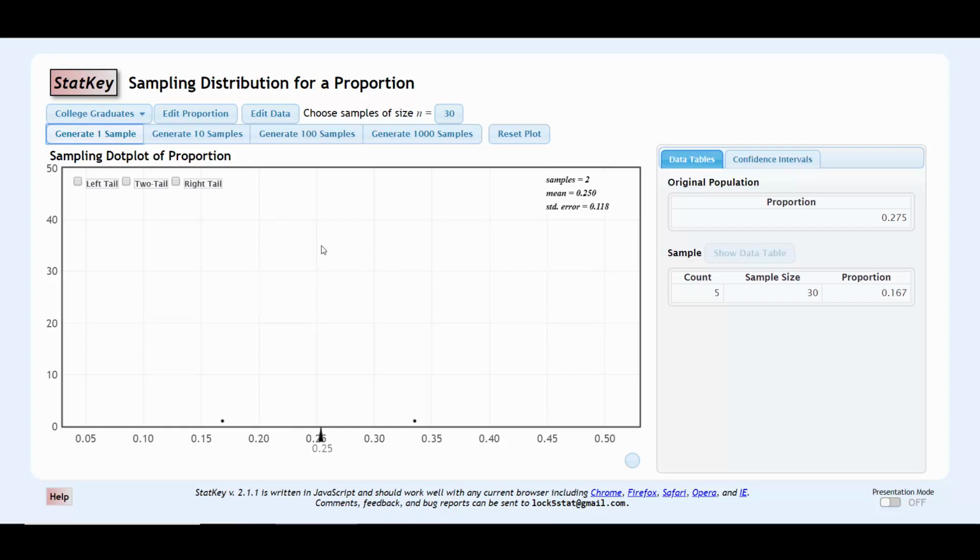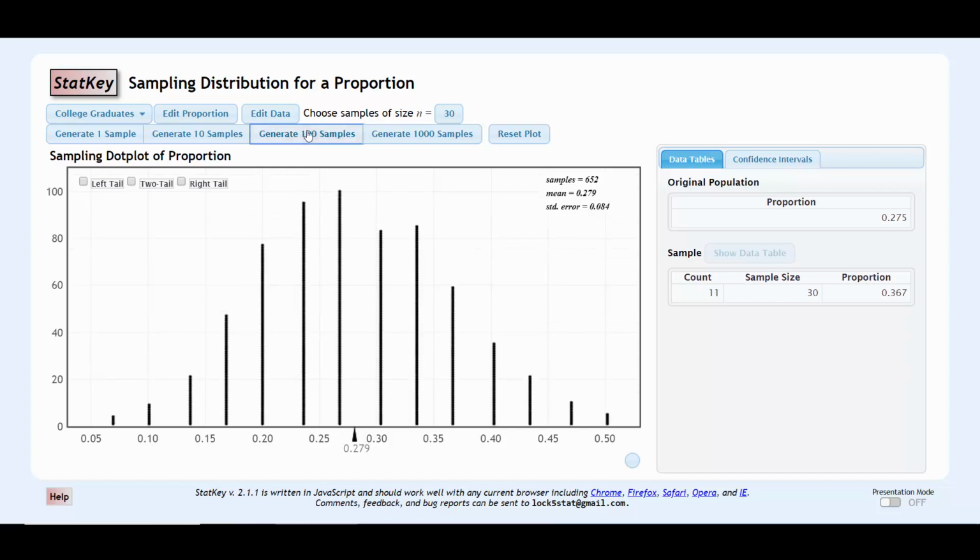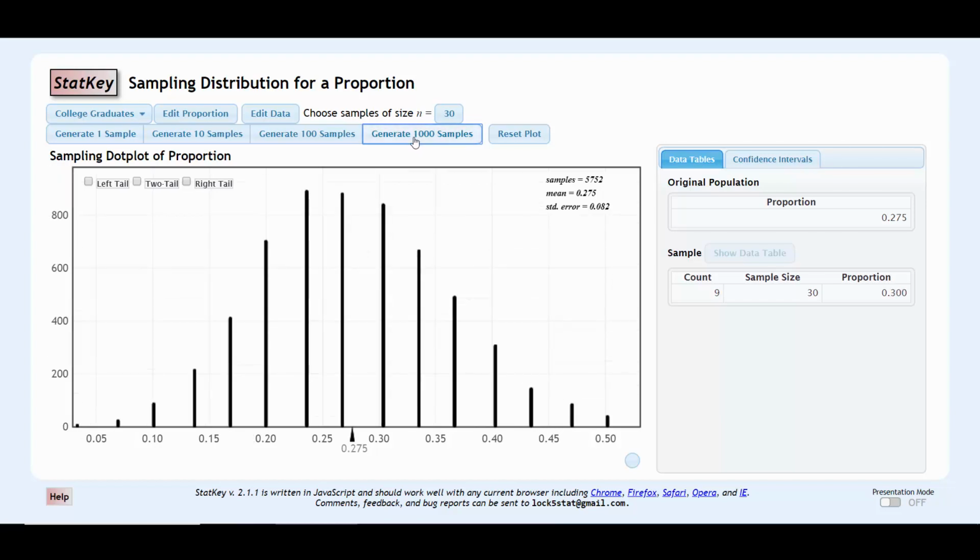If I generate another one, this time 5 out of 30 people said yes. So we got a proportion of 0.167. There's our second dot. That's how this distribution is being built, right? So we're going to start generating them faster. Maybe do 10 at a time this time. Let's do 100 at a time. All right, and we start to see the shape form, and I'm going to generate thousands at a time. I'm going to get a whole bunch of them until I get up to about 10,000 or so. There we go. And we see that shape.